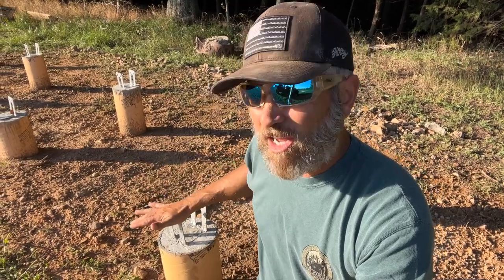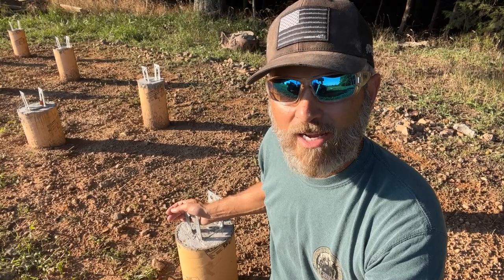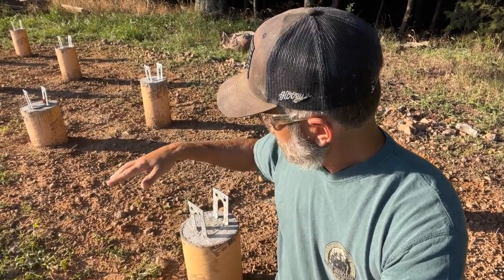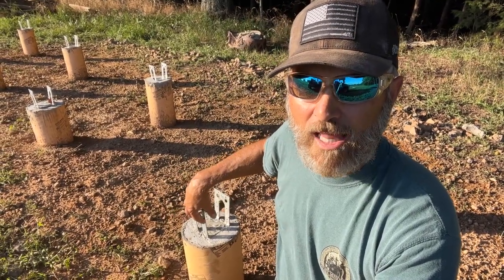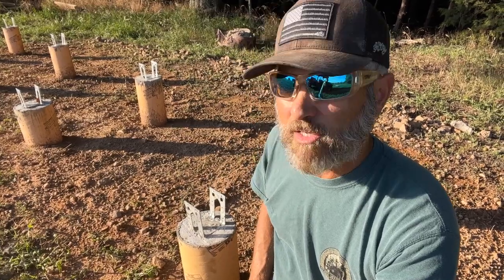In the concrete here, I've got these brackets. These brackets are for 4x6 treated beams that the sawmill is currently sitting on right now. That will be moved out here and then anchored in with these lag bolts in the side. There's four holes, two on each side. We'll throw some lag bolts in there to help secure it.